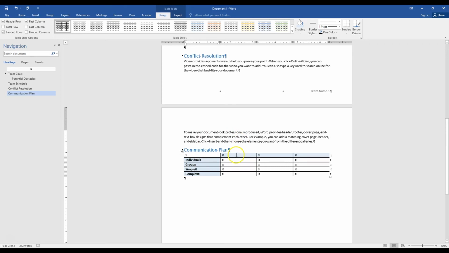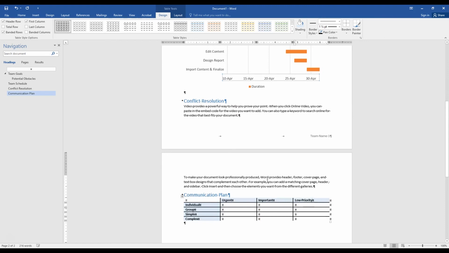And then in the top row here, I'm going to type Urgent. To the right of that, Important. And finally, to the right of that, Low Priority. And what this table is going to do is allow you to categorize your tasks in your communication plan.